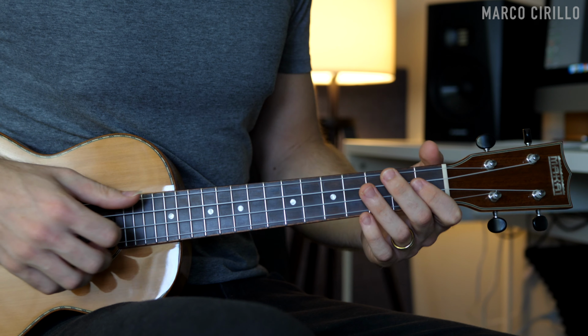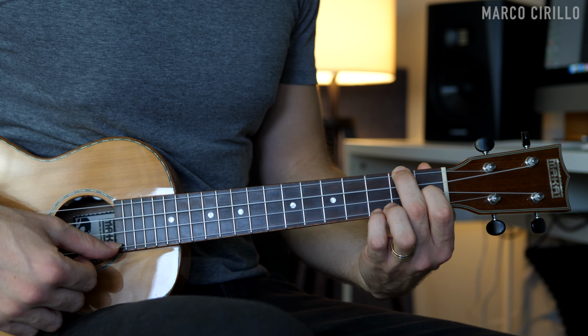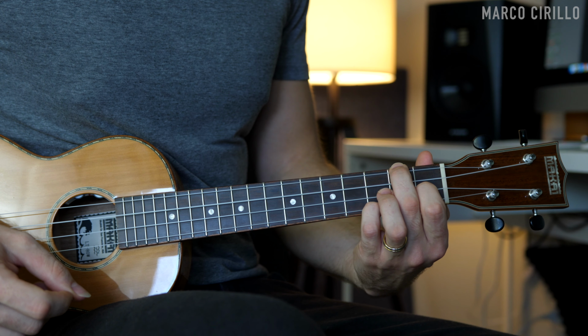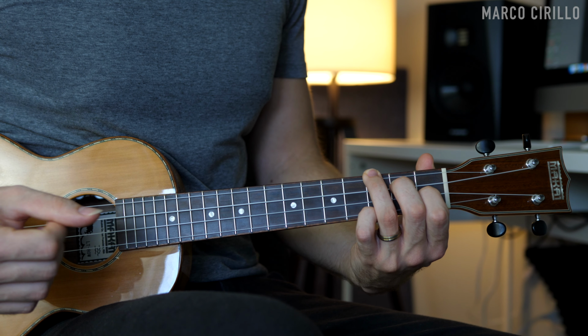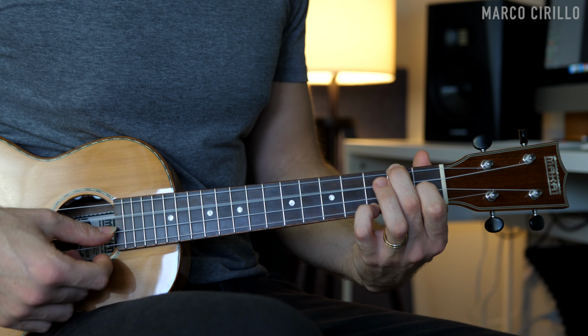Now we're gonna play the F like this: 2, 0, 1, and then on the first string, I'm playing fret number 3. I really like this voicing. For the B flat sus 2, I'm playing fret 3, 2, 1, and I'm gonna keep the same voicing on the first string, fret number 3. It's a beautiful chord. Back to the F major.